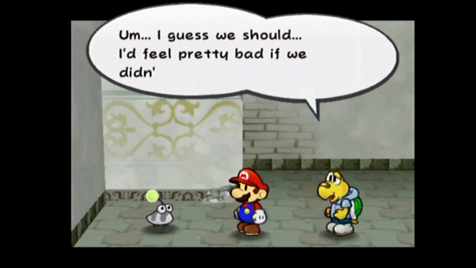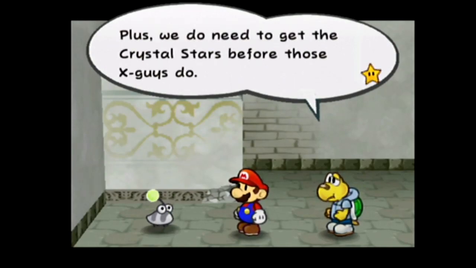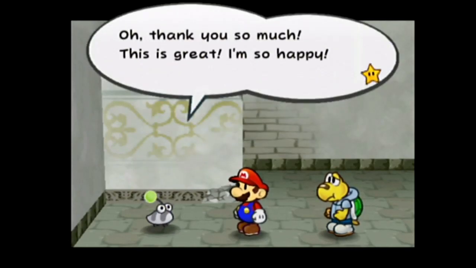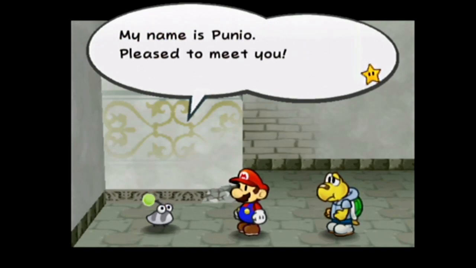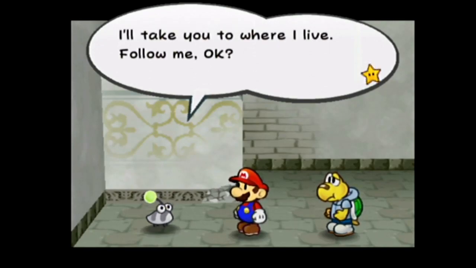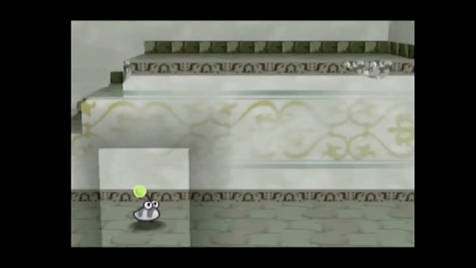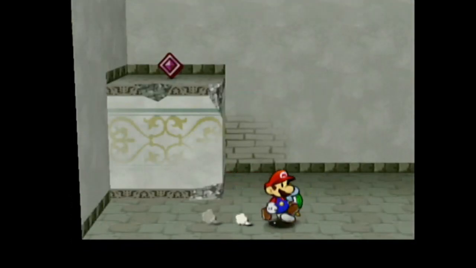I guess we should. I feel pretty bad if we didn't do anything. Plus, we do need to get the crystal stars before those X guys do. Oh, thank you so much! This is great! I'm so happy! My name is Punio. Pleased to meet you. I'll take you to where I live. Follow me, okay? It's this way! Alright.